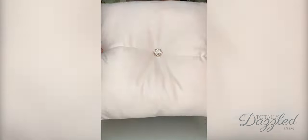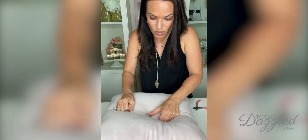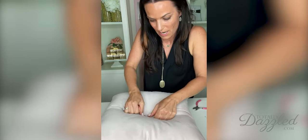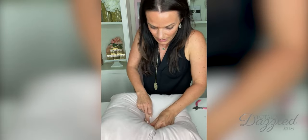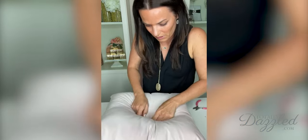Now this button is in the center. We have to really pull and push it down to create that tufted look — this is why you really need fishing line or a really strong string. How hard you pull and how much you push down is going to determine how tufted your pillow will be. I'm just pushing down and pulling on the string. Even if you do break your thread, you can just start the process again — it's not a deal breaker. Once I have it, I'm going to grab my two pieces, make a regular knot, and make sure the knot slips underneath the button. Pull it as taut as you can and then make a couple of tight knots.